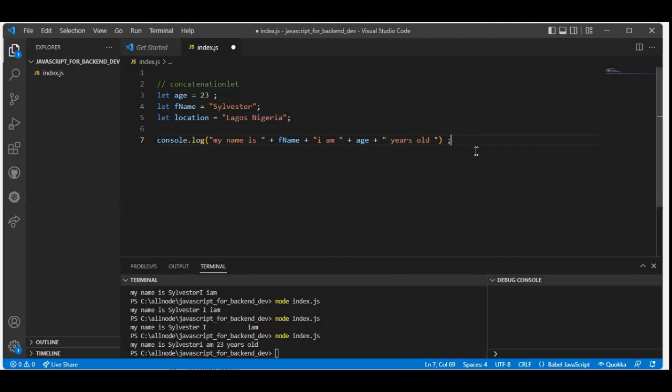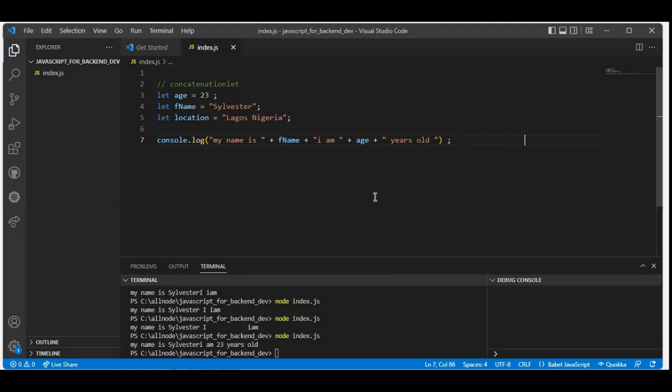But it's always good for you to end with the semicolon, right? Because if you're working in other programming languages, that's going to be a thorn in one's flesh. So you have to be very careful. So right now, we've learned how to concatenate, how to bring two strings together.